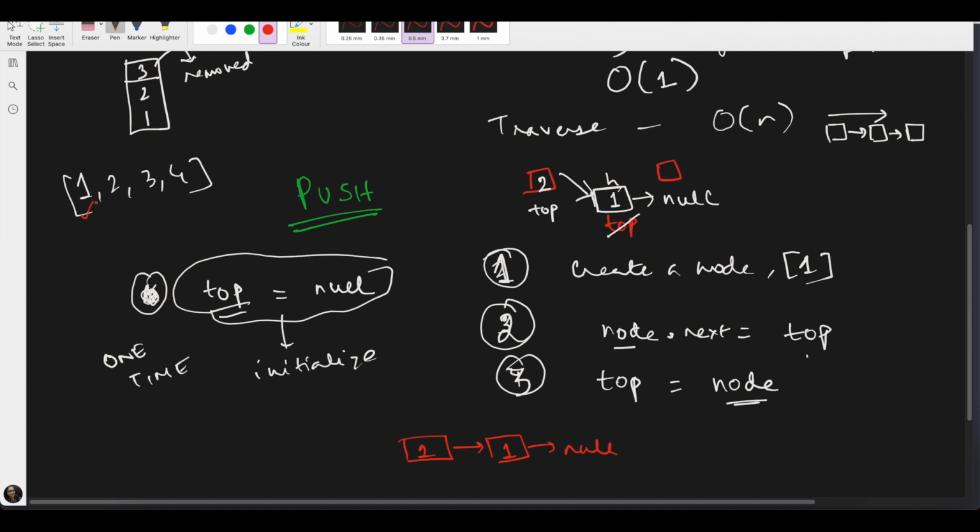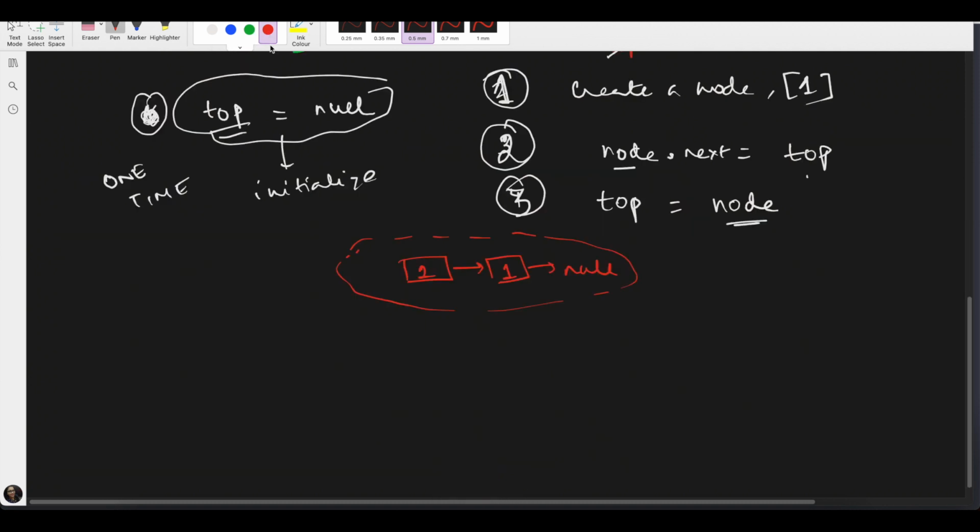So after pushing 1 and 2 in my stack, this is how my linked list structure is going to look like. Similarly, when I push 3 and 4, same thing, I'll push 3 here and similarly 4 here. So ultimately, the last node that you insert in the stack is 4 and 4 is the first node in my linked list. How does this help? Push is simple. Push is just constant in this case also because I'm just creating one node and changing the pointers. So push is definitely giving me constant time.